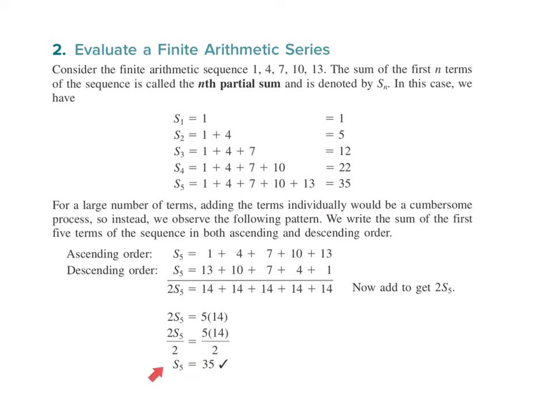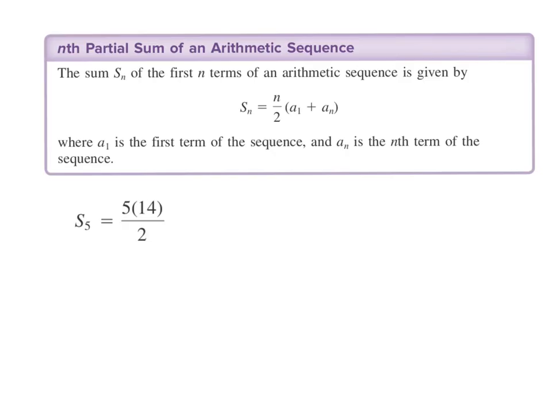It's fine. But notice what we did here. We took this sum, we multiplied the number of numbers times the sum of those and divided it by 2. So go back and look. That's where the formula comes from. Here's the formula: you take the first term and the last term, add them together, multiply it by n, and divide by 2.